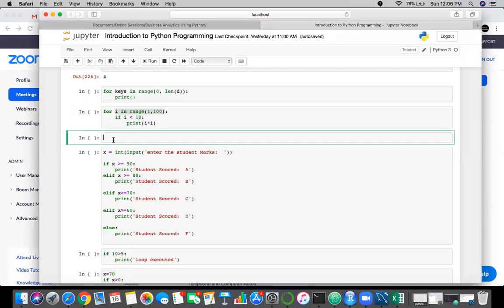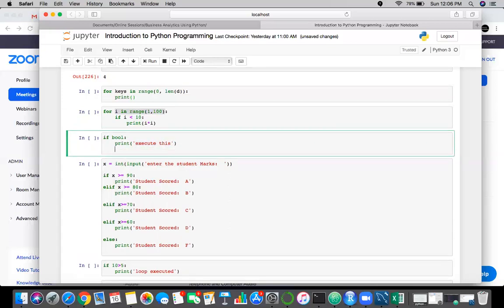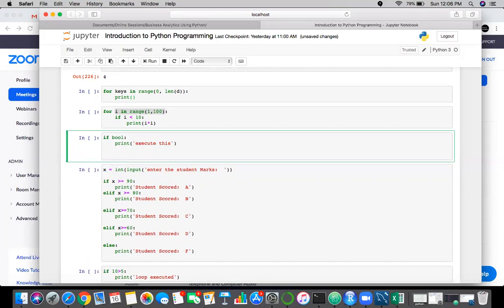But in if we have something called Boolean. Whatever condition you give will turn out to be a Boolean, true or false. If it is true, it will go inside and execute this. If it is false, it will terminate and go out.